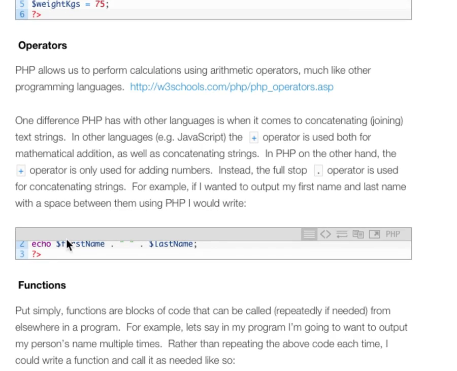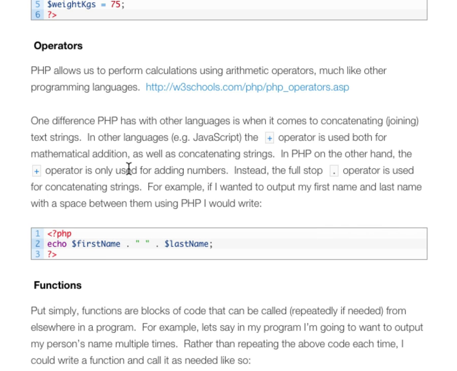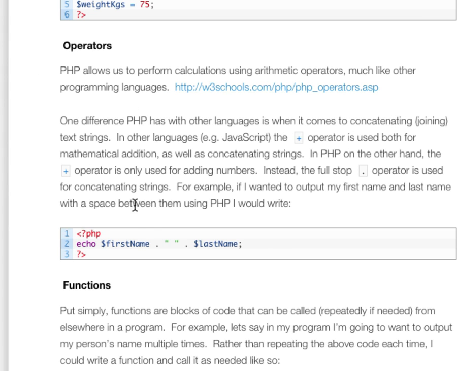But the big difference that PHP has with other languages is when it comes to using the operator to concatenate strings. When I say concatenate, I mean join strings together.